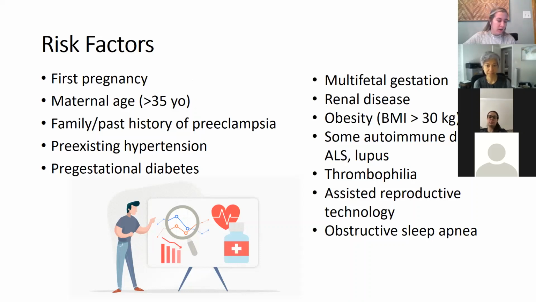But it was interesting. We have all these risk factors, but a study that I read talked about how a lot of the patients, we think of all these risk factors, and actually most of the patients were showing up with no history, or none of these risk factors, and they all of a sudden developed preeclampsia. So don't think that because they don't have any of these, it's a very low incidence. It can still occur in anyone.